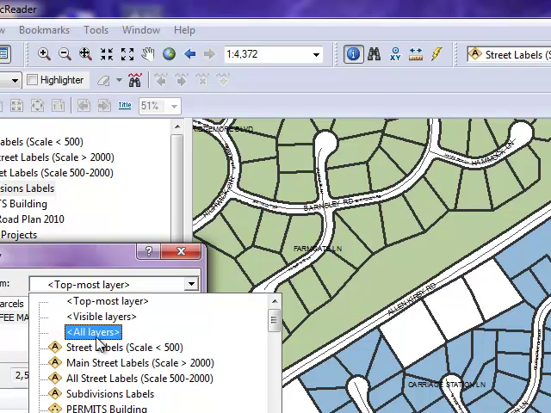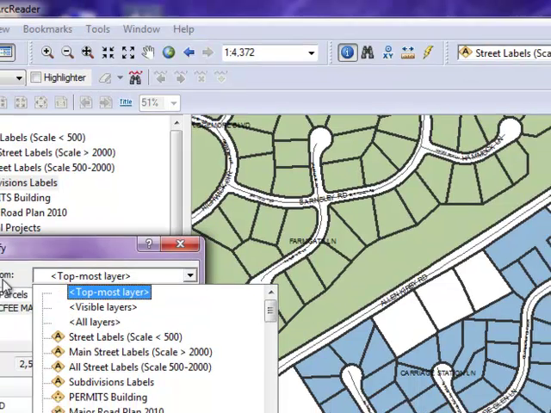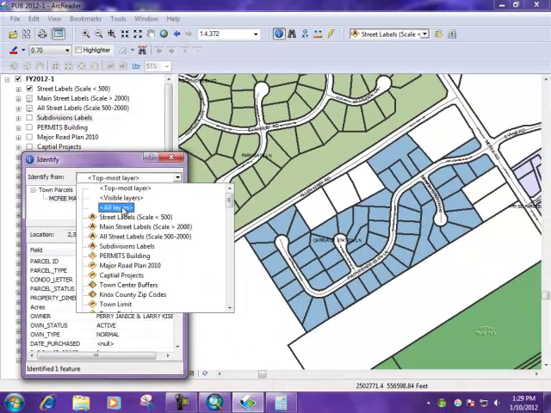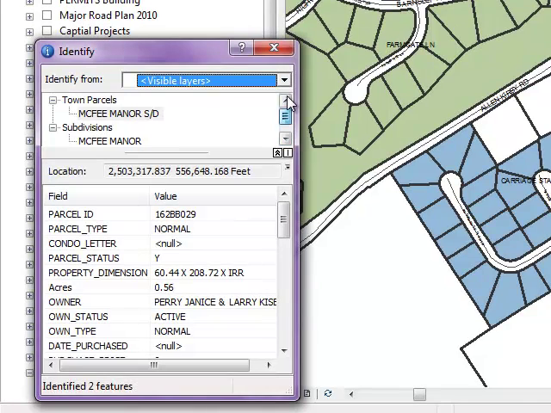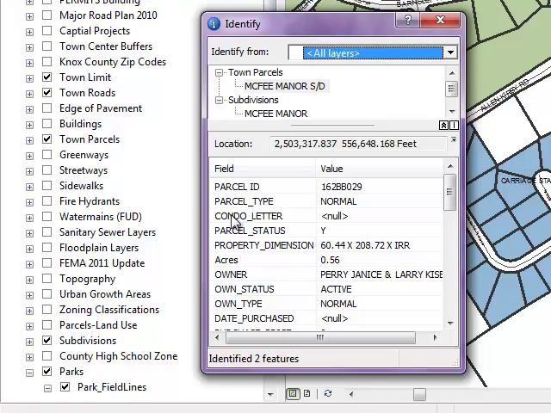So we can use the identify button to either identify the town parcels, or you can say, tell me everything that that particular parcel is in. So you can change the identify from to select within just anything that's visible, or select within all layers. If we do visible layers and click on that, it's going to say over here that that's a town parcel and it's in subdivision McPhee Manor.